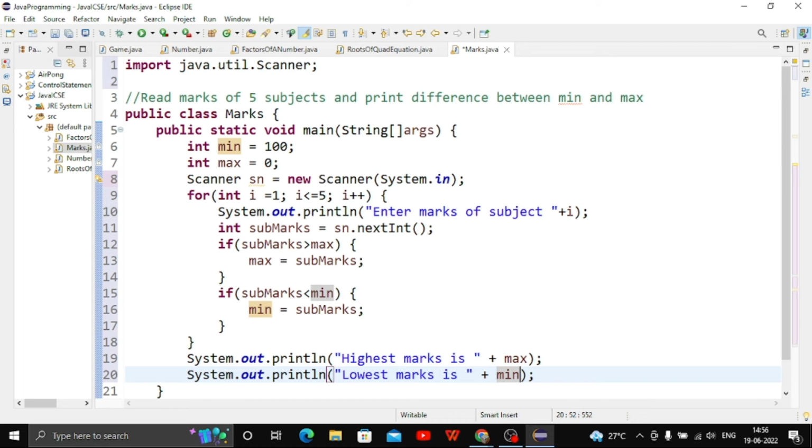So is it because it's out of 100? Exactly, it's out of 100. But what does that do? Can you explain with an example? What if I had initialized min to 0? Why can't min be initialized to 0? Why should it only be initialized to 100?